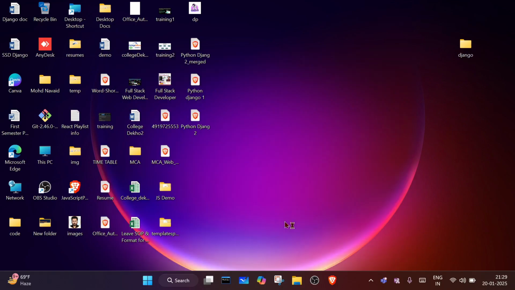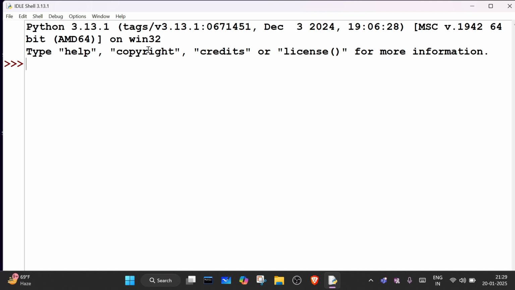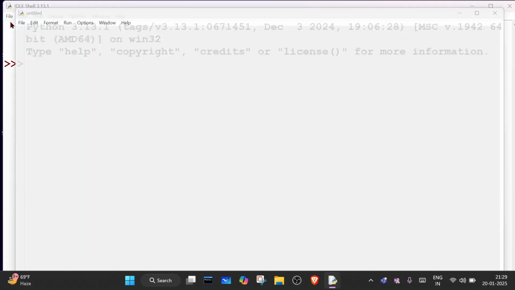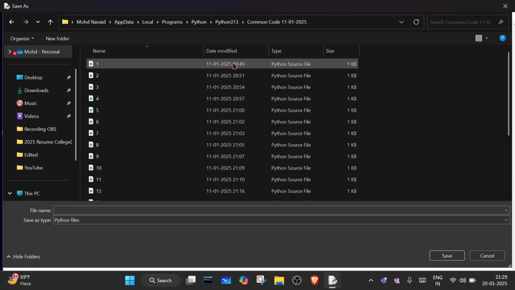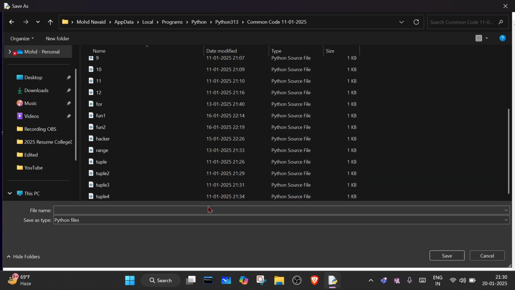Let me open the IDE now. Okay, so a function can receive inputs. How do we create a function which can receive inputs?